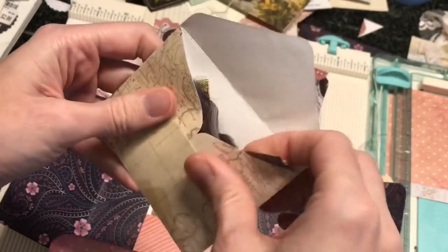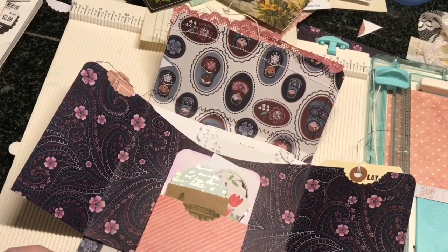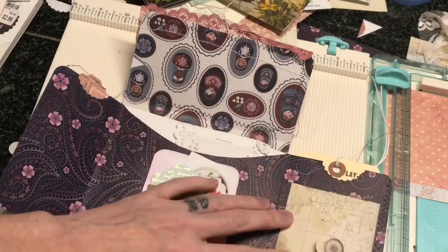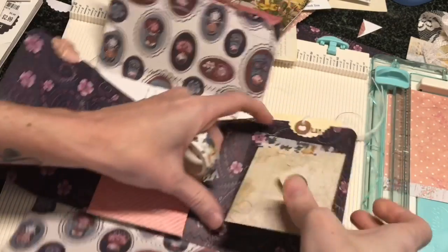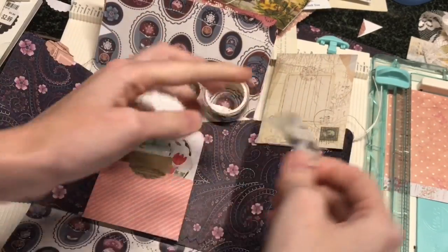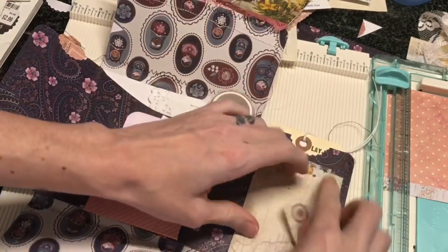I had some washi tape. I put that inside the envelope, and then I can put that envelope inside one of the pockets or little areas. Here I'm going to take washi tape, like I mentioned earlier, and washi that on. She actually sent this washi tape to me, so I thought it was fun to use in the project that I was sending back to her.